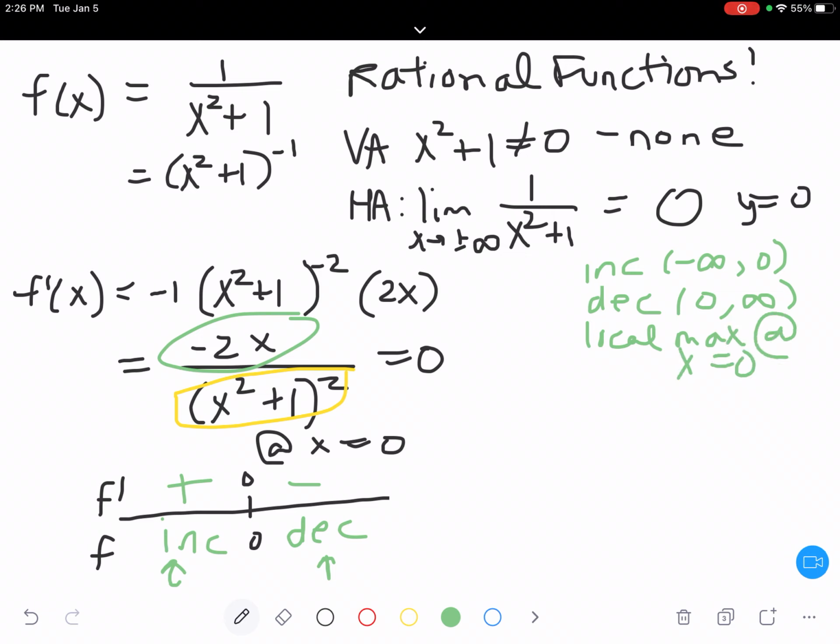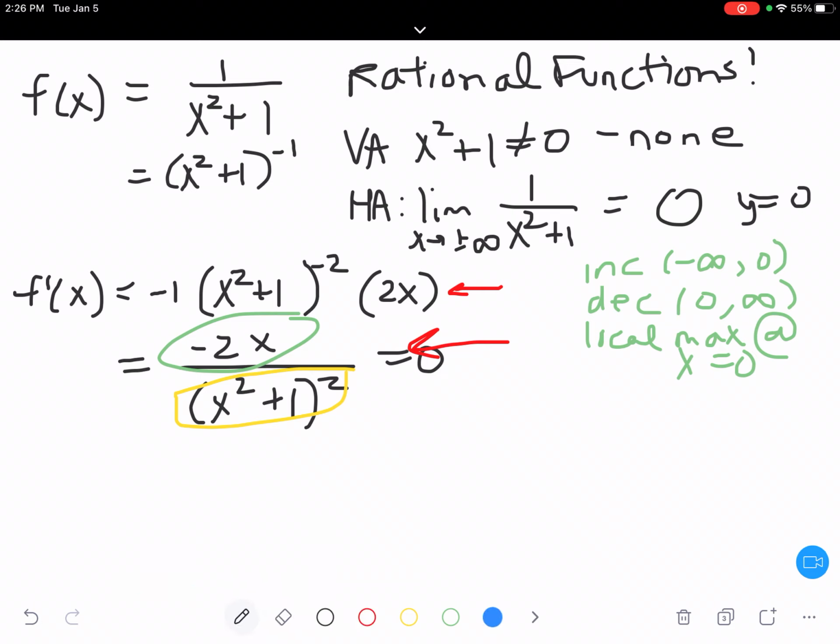After I do this, I'm going to take my second derivative. Now, second derivative I want to do in a simplified form of my first derivative. If I look at this line, I need product rule. If I look at this line, I need quotient rule. Honestly, it doesn't matter. I'm going to go with the quotient rule.